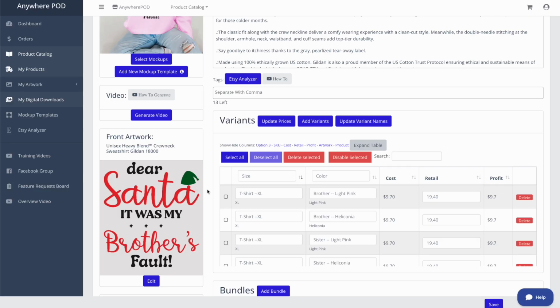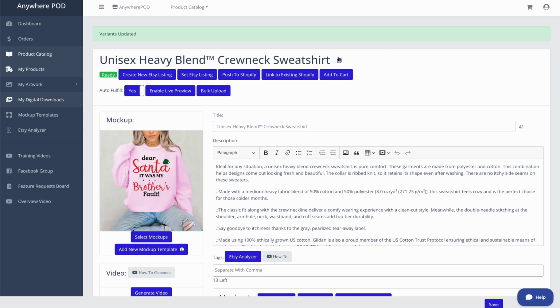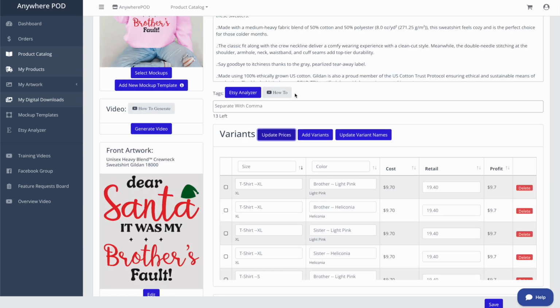If we're creating multiples of these, you also have the option now to use this first one that you create as a template. So here at the top, we can easily duplicate this listing. That's going to copy over all of our title, description, variations, including pricing. It will all get copied over and we can just update our new artwork. This process is really a game changer when it comes to group listings, making it much, much easier to create your group listings and offer those without having to do any additional manual work when orders come in or having to create mockups manually.